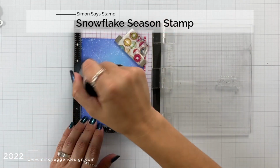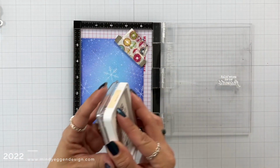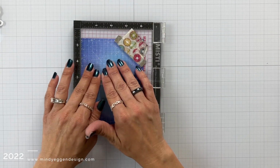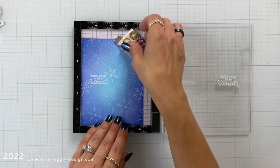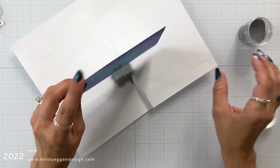This sentiment comes from the Snowflake Season stamp set. I had it last year. I didn't really get to use it. I really liked the font and the size of the sentiment, so that's why I chose this sentiment today, but the sentiments on the actual stamp set are great just as well.